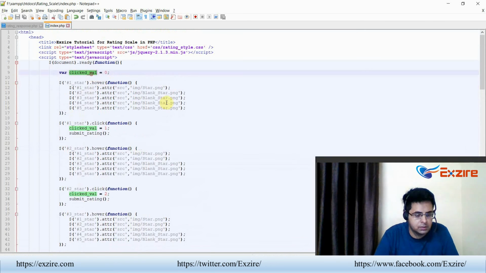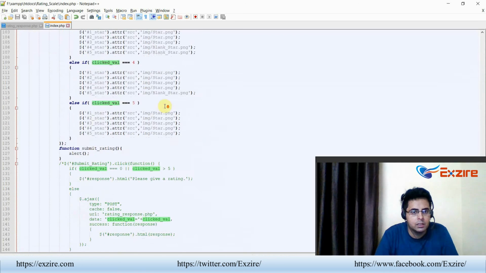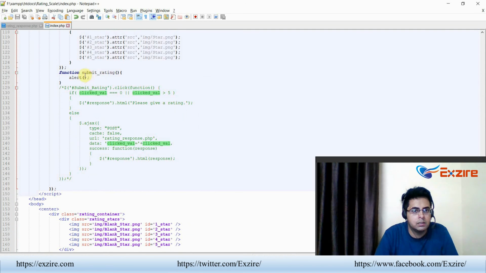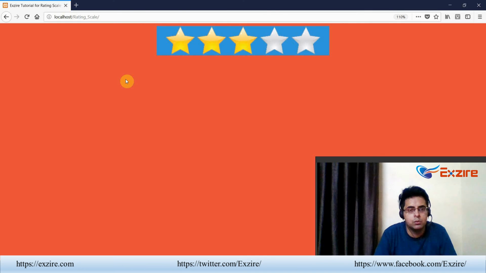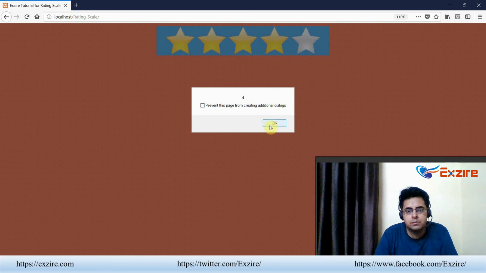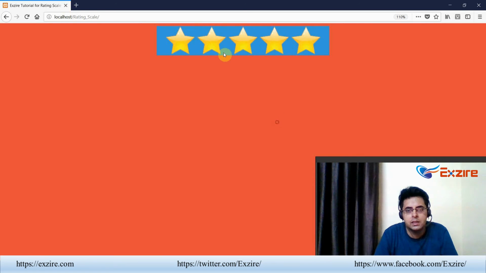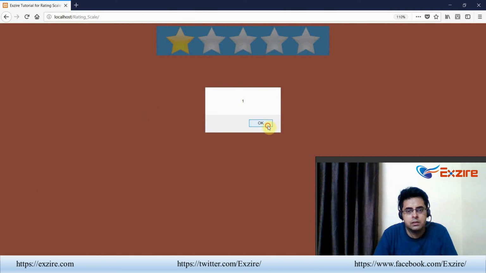Then we'll copy this clicked value variable, and we'll alert this in submit rating to check whether it is working fine or not. As soon as we select, it is being displayed in the dialog box, so that means this is fine.